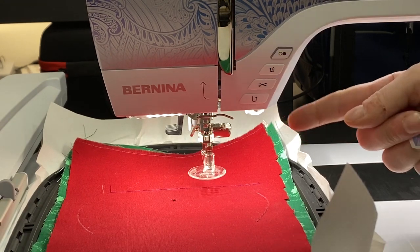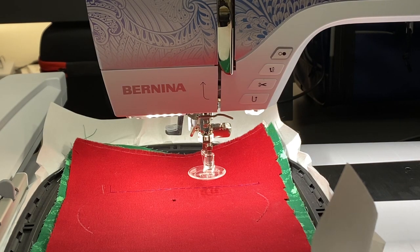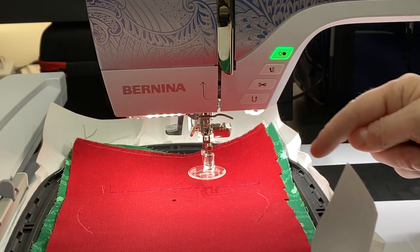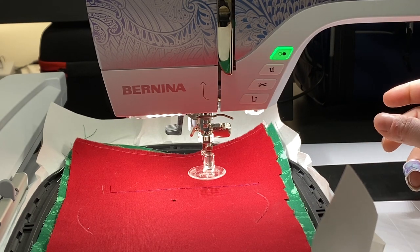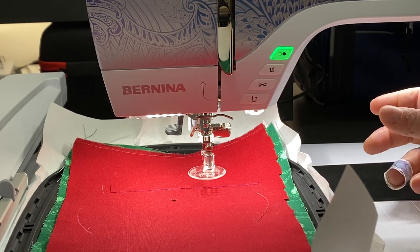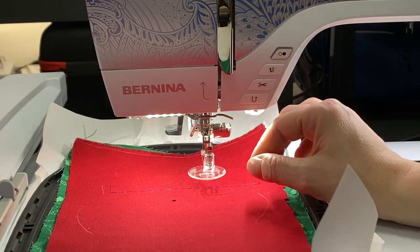Now, the Bernina CutWork Tool can be used with the Bernina DesignWork software and CutWork software. It's the only part of the Bernina embroidery software that will work with one of our mixed media tools. So the CutWork Tool works with Bernina embroidery software 8 as well.